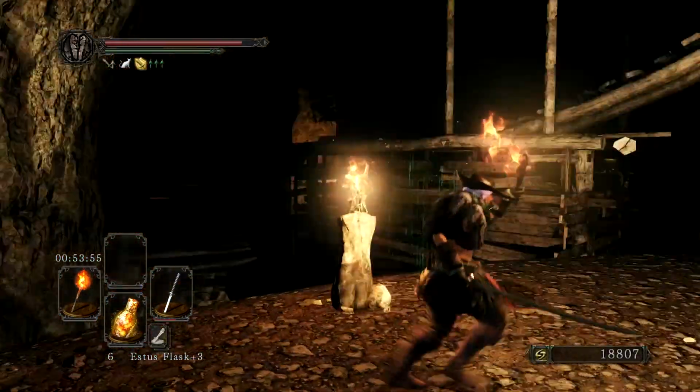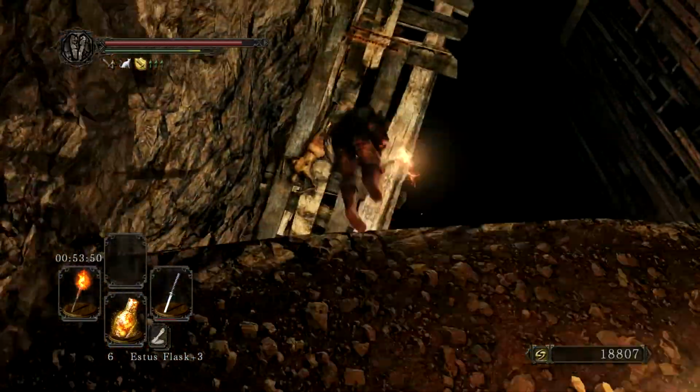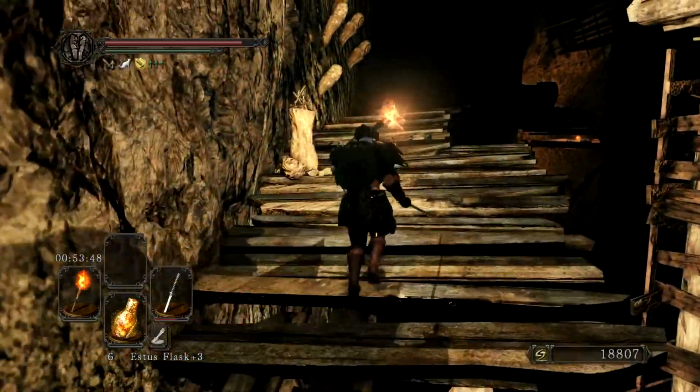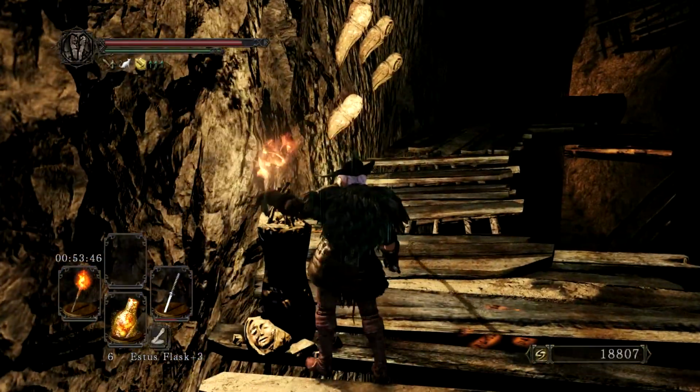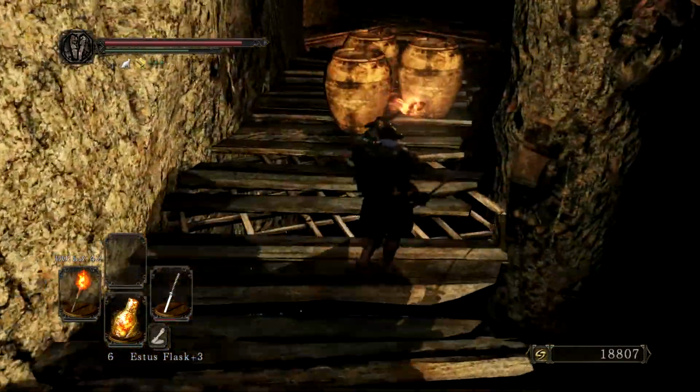Anywho, that kind of wraps up this loop of sorts. So I'm going to roll off here, light this sconce, run past those statues, and we're going to make our way back to where we started.